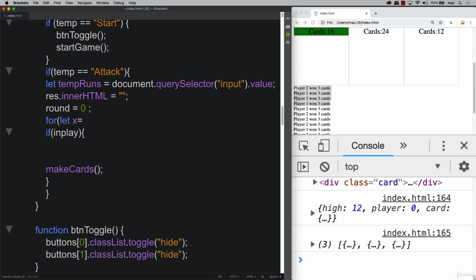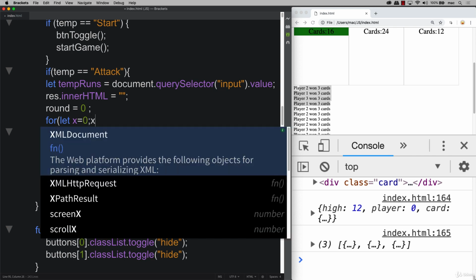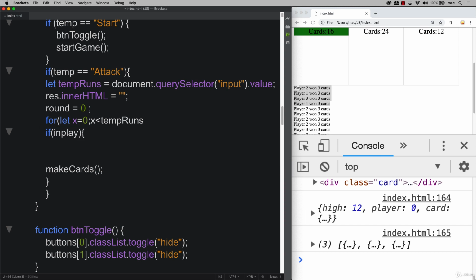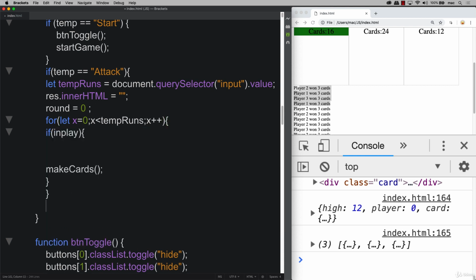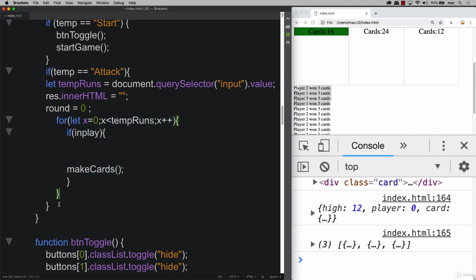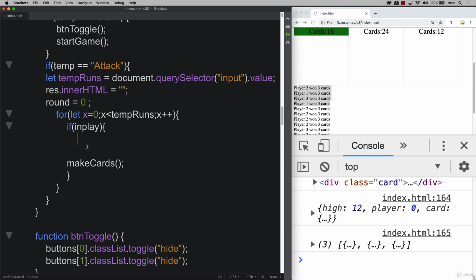So we can use just a regular for loop, setting x to 0 and looping while x is less than temp runs. And then what we'll do is we'll decrease the value of temp runs as we iterate through. So let's indent this content so it's easier to read. So we're checking to see if the value of in play is true. So this gives us the ability to control it.